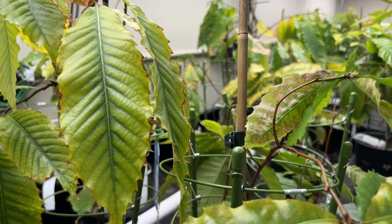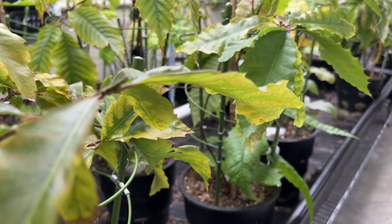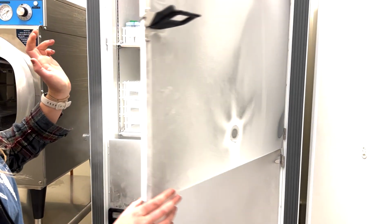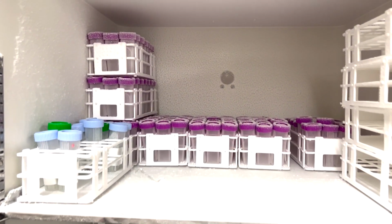And what we do in the high light grow room and why it's important is it's all of our transgenic OXO positive trees. And what we're trying to do is get them to flower so that we can collect pollen from them and then store it for future breeding purposes for increased genetic diversity in our population. So in an orchard setting, you're looking at like 5 to 7 years for an American chestnut to flower. But in our high light grow room, we're getting these trees to flower in like 9 to 11 months.